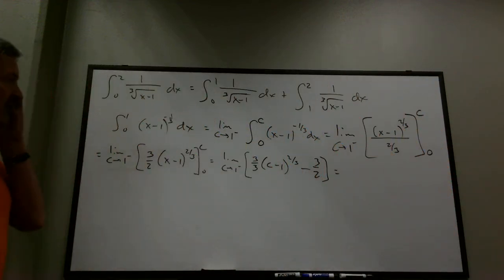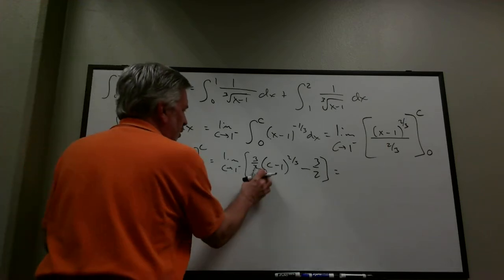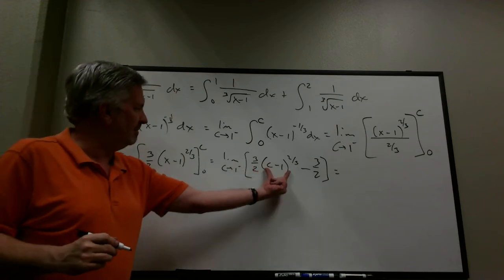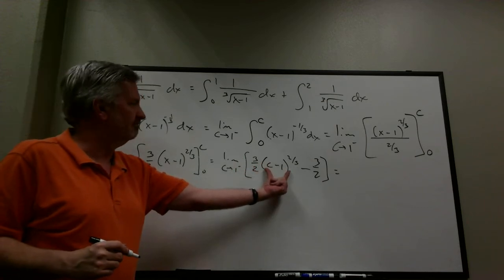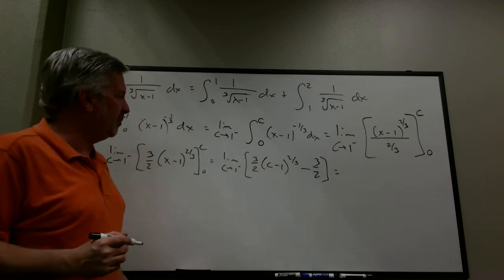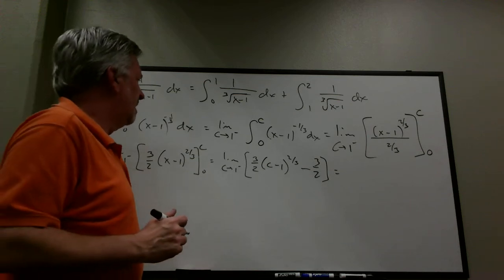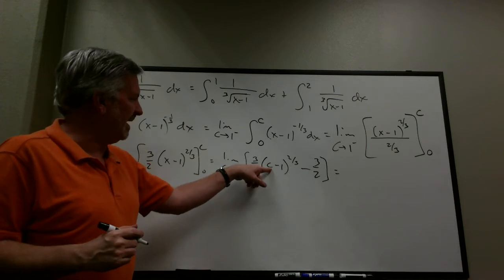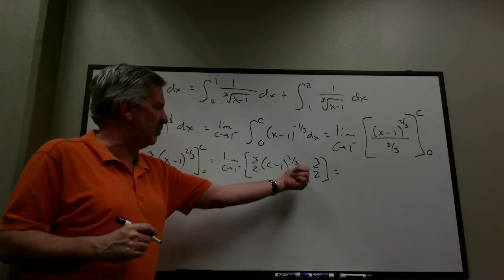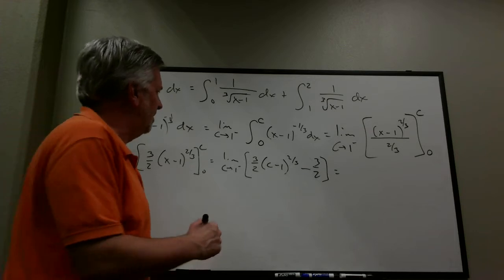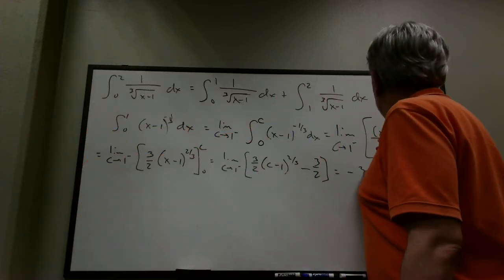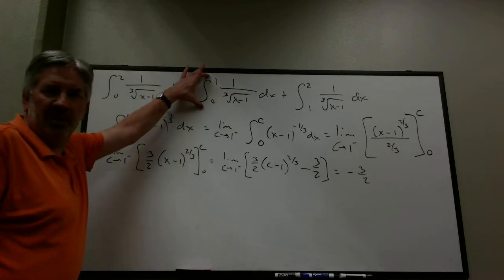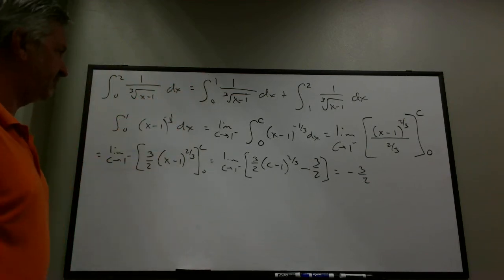Well, this limit's easy to do. We don't need L'Hopital's rule or anything here, because when c approaches 1, that's heading to 0. And we don't have a problem with undefined, right? Because if you plug in a number less than 1, like 0.99, yeah, that's negative, but you're taking the cube root of a negative and then squaring it, so that's no problem. So it looks like what we're getting here is negative 3/2, aren't we? So this first improper integral is converging.